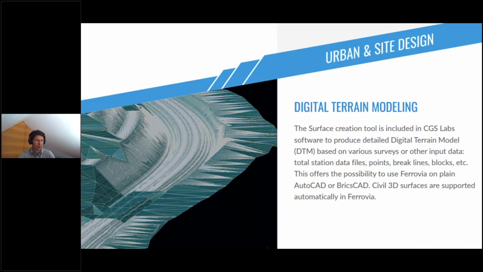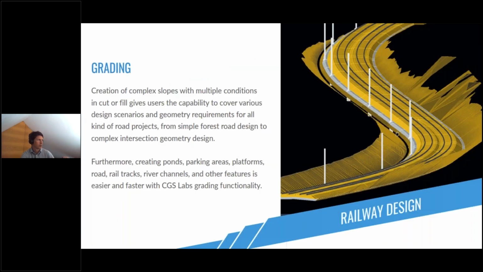So all the AutoCAD users that were there, almost a third of you, can use our Ferrovia surface creation tool. As well, we can project on 3D faces directly. So if you have, let's say, a Civil 3D surface, double explode it to 3D faces, you can then open that in plain AutoCAD, and Ferrovia will project that surface. And you will be able to go to profile, cross sections, and create a 3D model as well. So that's a good one.